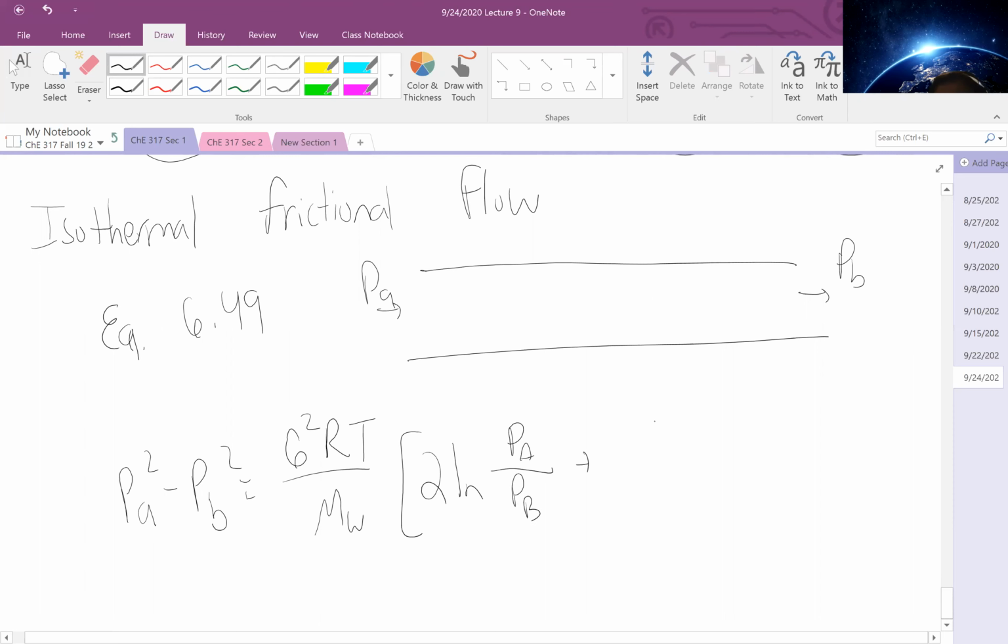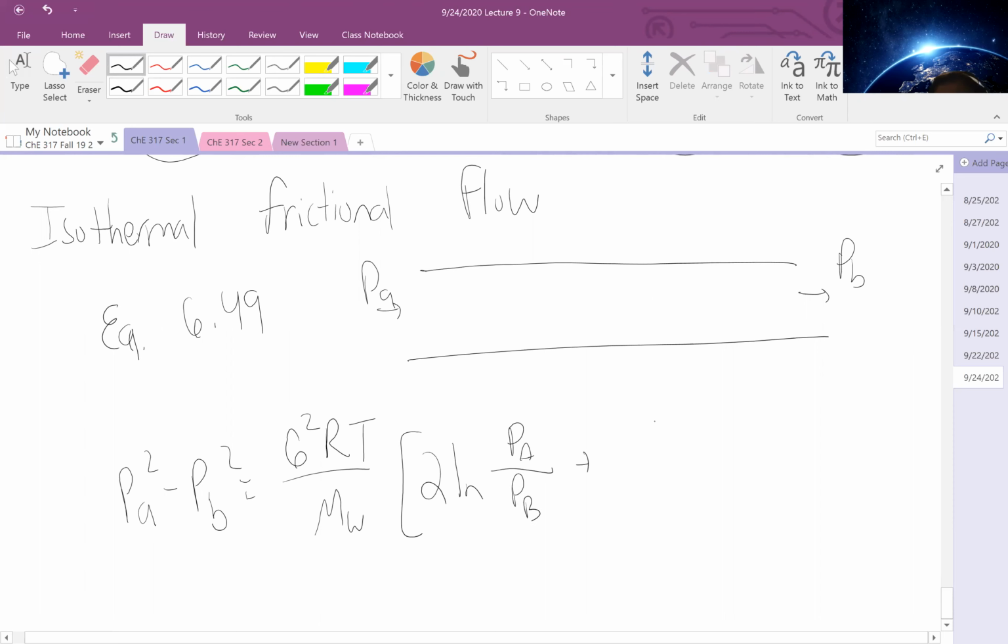some of the calculations. It also has an LB and an LA. However, to me, that's useless. L's should be understood to be the distance between A and B over RH. So you see that friction term shows up here again. But this time, what this is considering is the pressure drop due to isothermal flow.